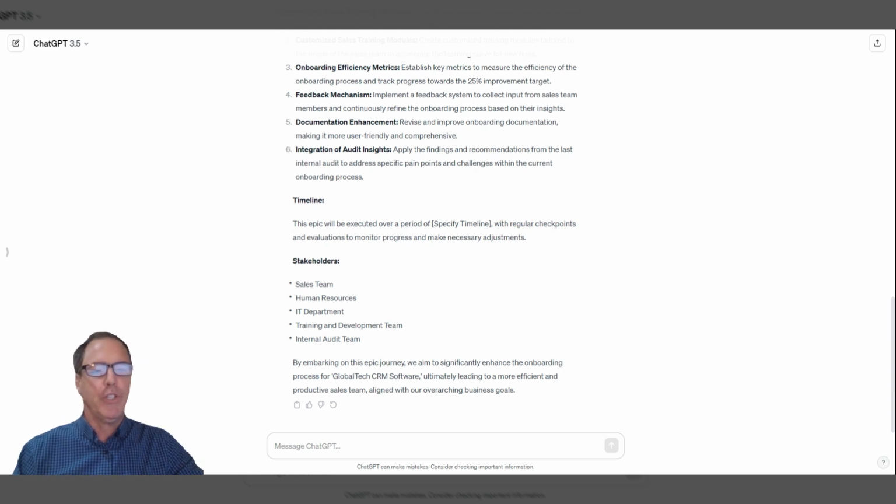And it's really up to you and your team to create the final draft of these epics, to review what you want to include in these epics, and to use your own internal team or company policies on what you and your development team would like to see in these epics. But I hope that you'll understand that ChatGPT can quickly generate some ideas for you and your team when writing quality epics.